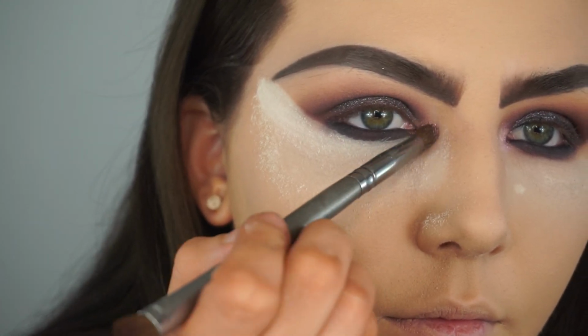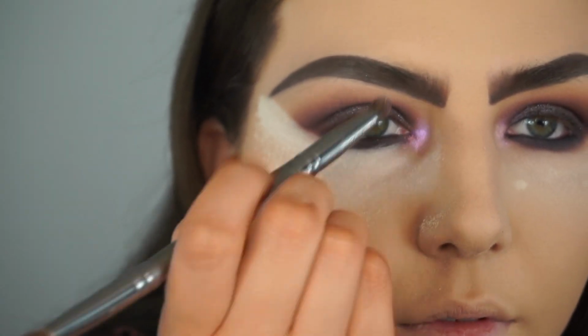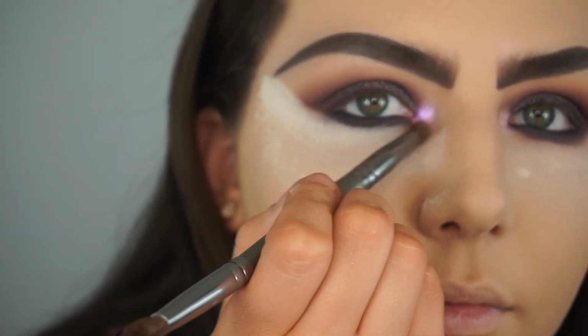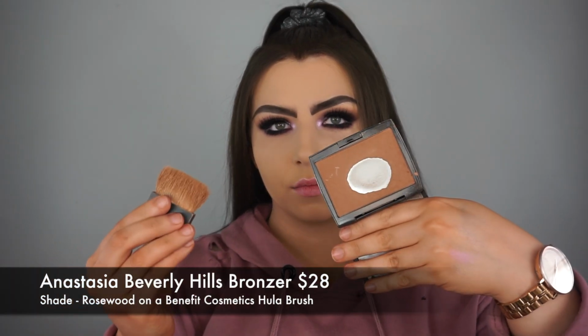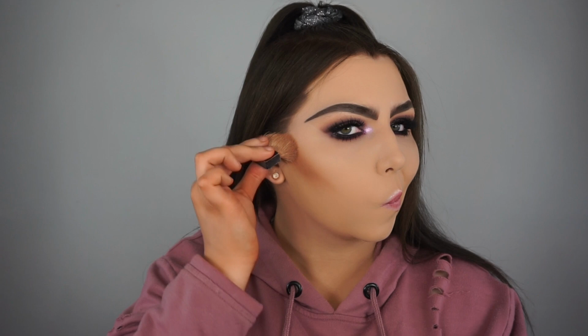fluffy pencil brush, and I am applying that to the inner corners of my eyes. I absolutely love this shade. This is the first time I use this palette, and I just think that the pink on the inner corners really made this eye look pop and just took it from a purple muted smoky eye to something even more extra and even more fun.